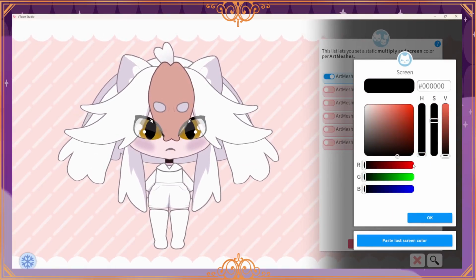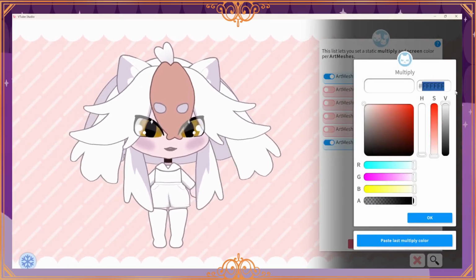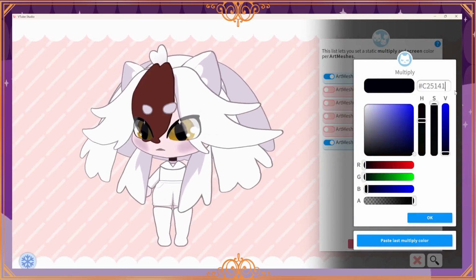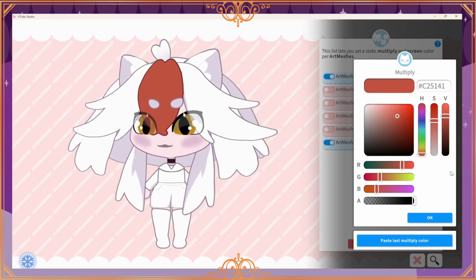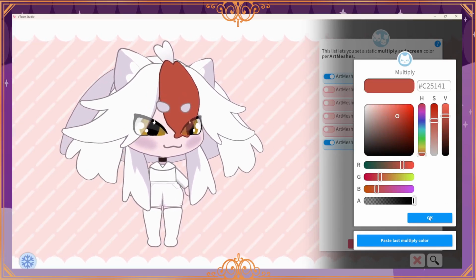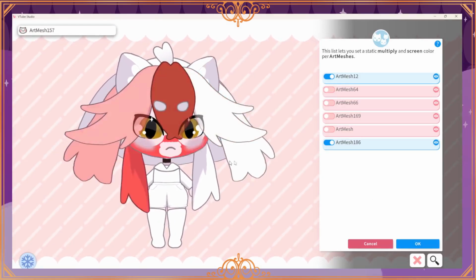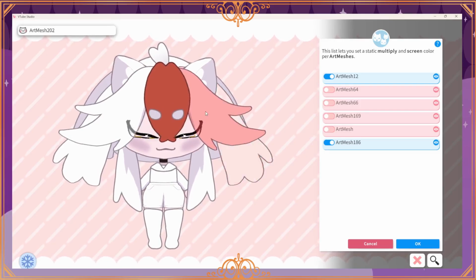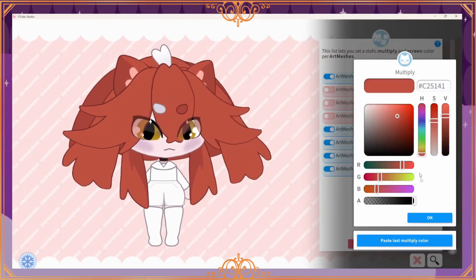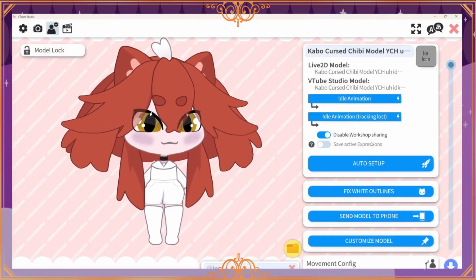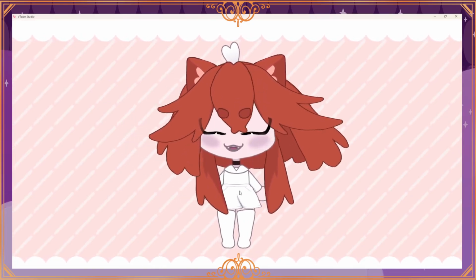So I'm only doing a multiplier layer, I'm not doing a screen layer. See how this is not the true color that I want? But when I do this one, this is the true color that I want. This is it. So, good. So now I have to go through and do all of my hair this way. So now, you can see that I have great orange hair.